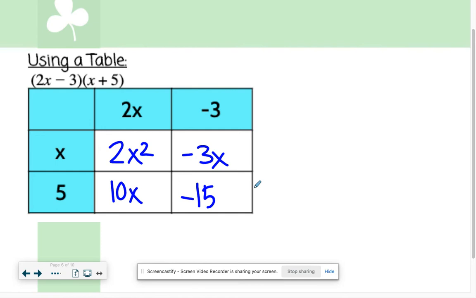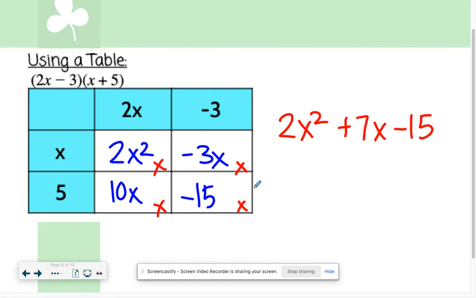Perfect. So now, this is more of a visual way to represent it. We usually start with our biggest exponent, right? So we have 2x squared. Do we have any other x squareds around? So I'll have 2x squared. I'll just put a little mark so I know I've used that box. Now we'll just go to our x's. How many total x's will we have? 7. Right, so what's 10 minus 3? 7. You guys are good. Yep, minus 15. That's one way to do it, if that helps you organize your thoughts, using a model, an area model actually.